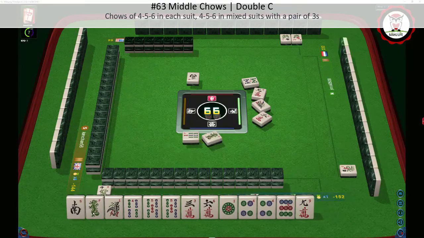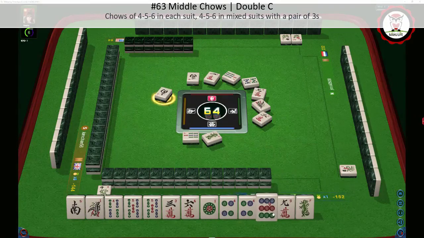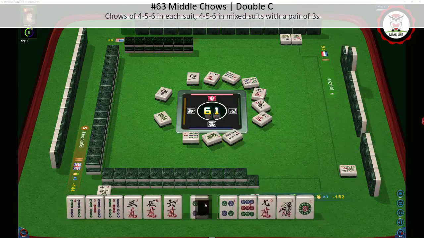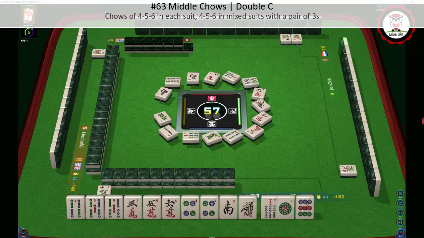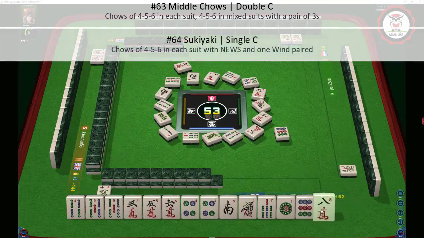We could also maybe try for sukiyaki, 4, 5, 6 with news. I was holding the nines because we could maybe play an honor hand, but I think 4, 5, 6 is shaping up here. Let's try 4, 5, 6. Middle chows, page 24. Middle chows, 4, 5, 6 in each suit, one chow mixed with a pair of threes. That's why I kept the three crack. And then sukiyaki, 4, 5, 6 with news.